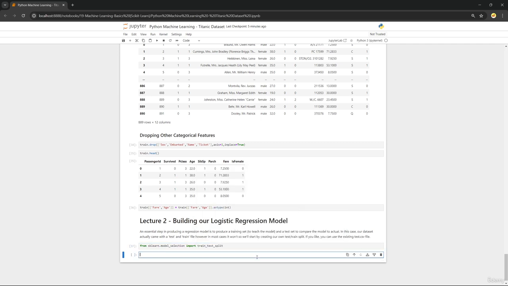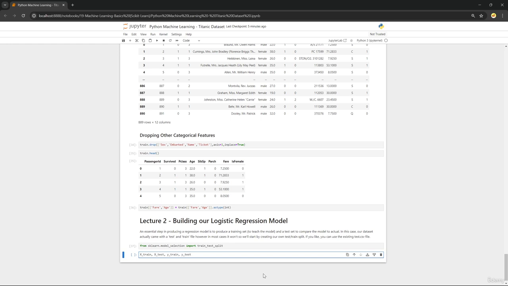Then we need to create 4 new variables to house our train and test data for X and Y. The common convention for these variables is to call them X_train, X_test, y_train, and y_test.